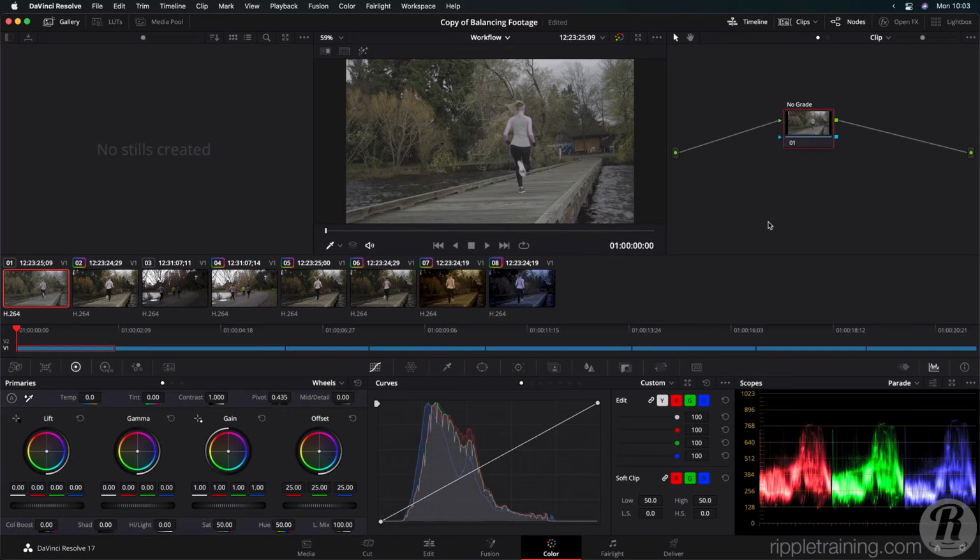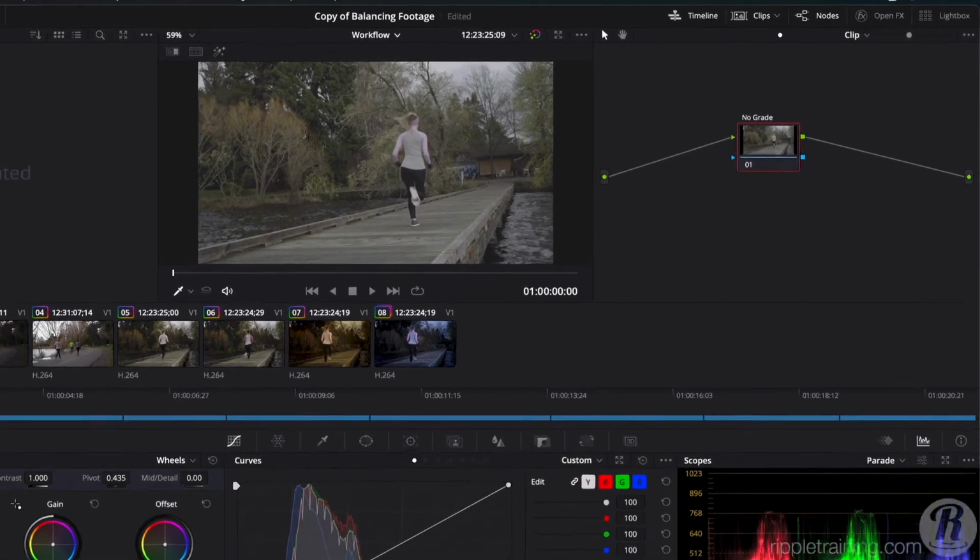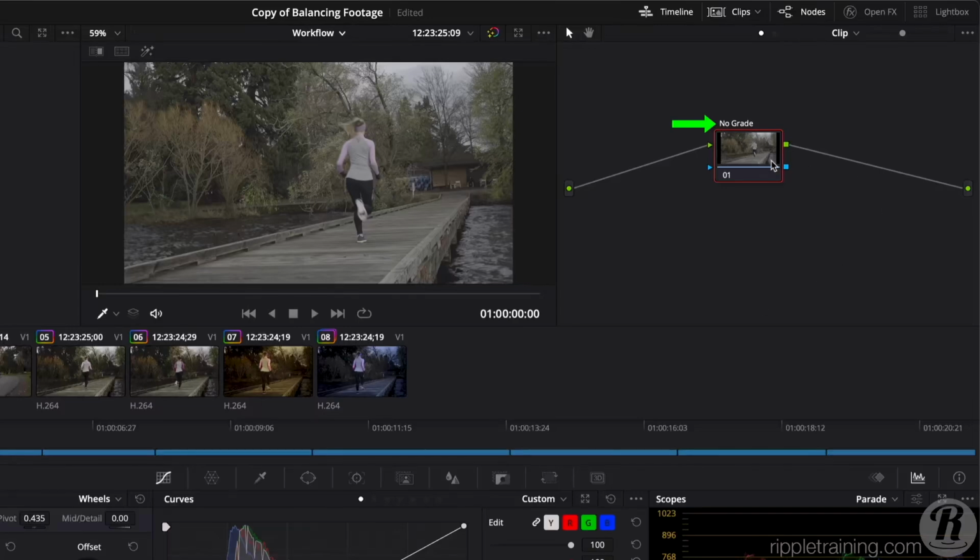The first step in the process is usually to balance a shot for overall dynamic range or luminance and color balance. This process is also referred to as normalization, as it entails correcting a shot so that it looks normal with a good range of brightness values and proper color balance. For example, our first clip has no grade applied, as indicated by the name in the node editor, as well as the tooltip.